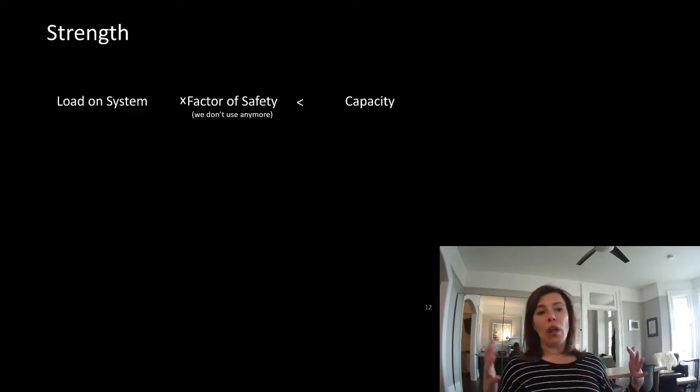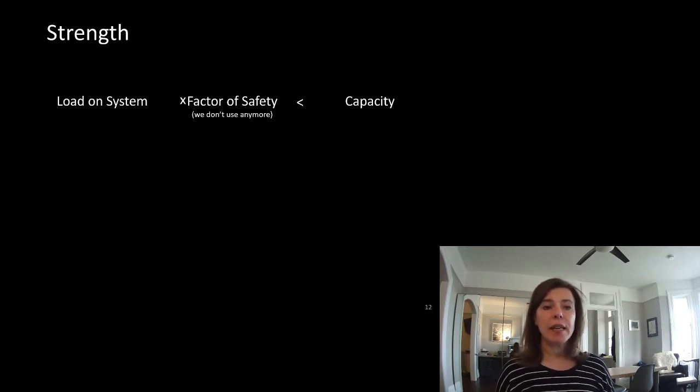So those are all the loads I wanted to talk about. Now let's start talking about our strength design. This is really the thing we care about. We do not want loss of life. Strength is about loss of life. We do not want lives to be lost because of our structures.